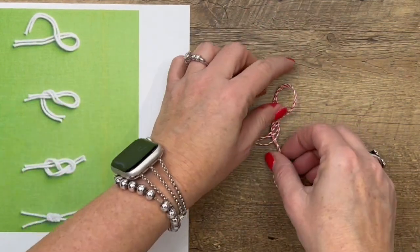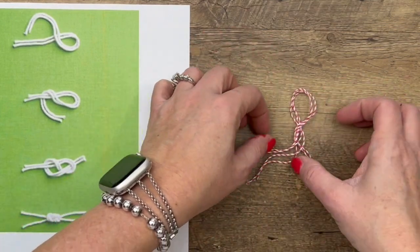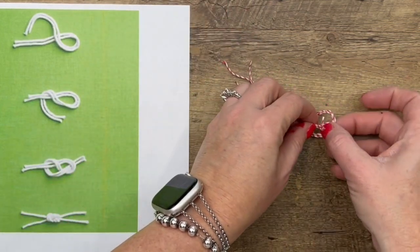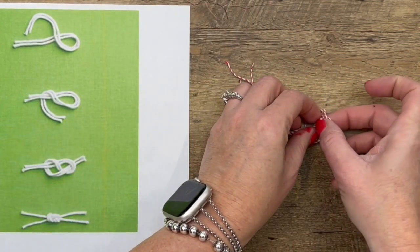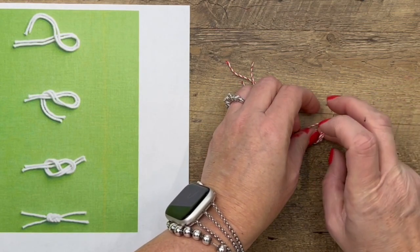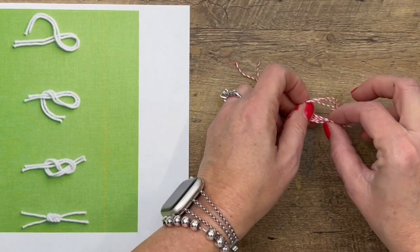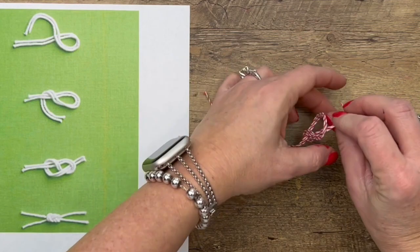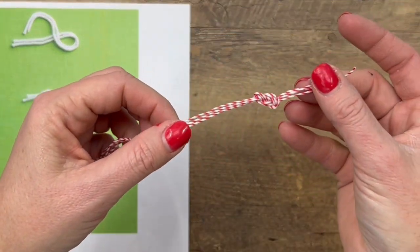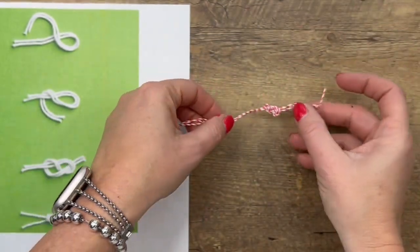I will link you to this or share a photo of it so that you can see it. The only tricky thing here is that your pieces sometimes separate, and then you get confused and you're like, where does this one go? But these are really good directions. It's a really good photo showing you how to do them. If I can do it, you can do it. So then now look at that, and you just pull it. That one's actually better than the first one, like that, okay?